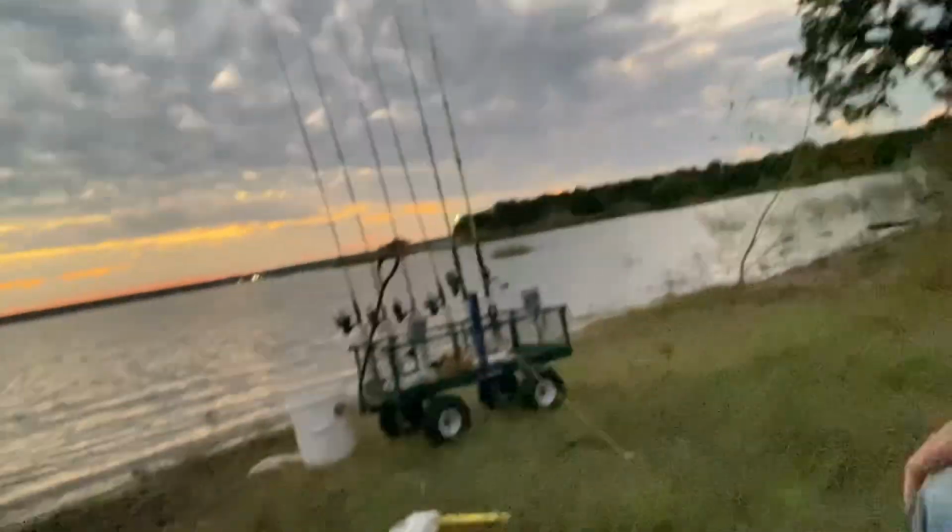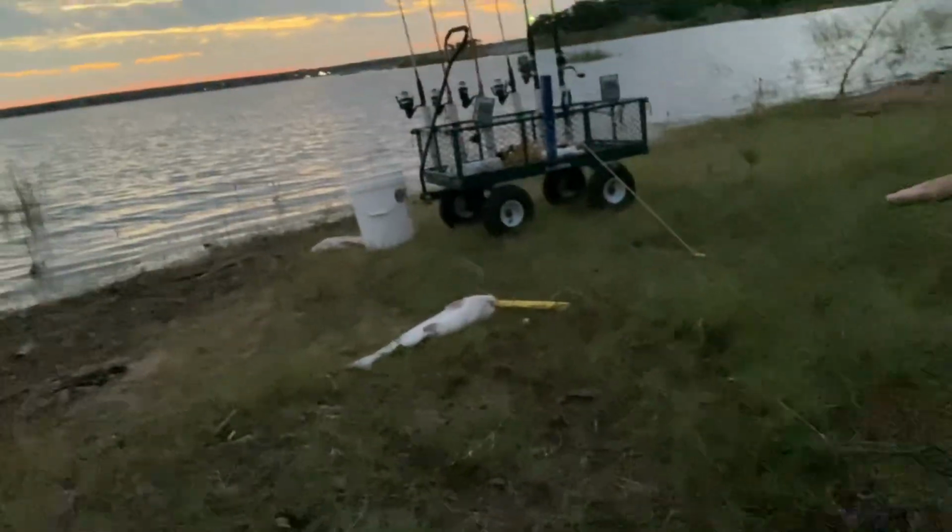So I'm out here at the state park at Lake Brownwood, and I have already got baits in the water, and I've caught one fish. You saw him right there, but I've just had solid trouble, man, getting started out here.